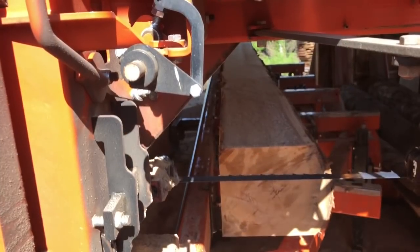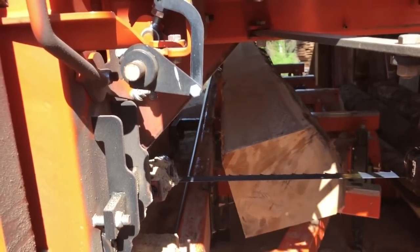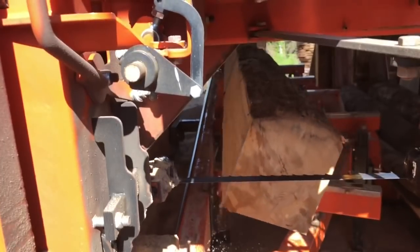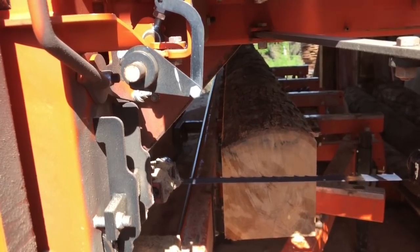So we made the third cut now. We're gonna be turning the log over. One thing after you get used to the sawmill, using the clamp to turn the logs, not having to use the actual log turner every time, saves a bunch of time. That little log clamp becomes almost like a third arm. You can use it for so many different things to speed up the process. The log turner works really good for turning big logs, and I use it a lot.